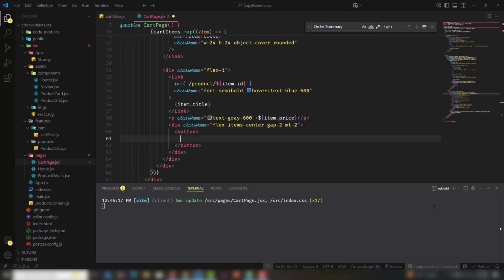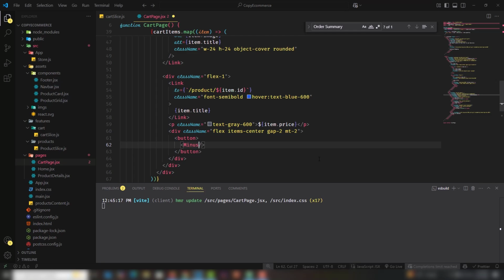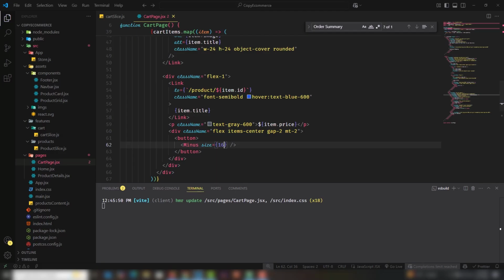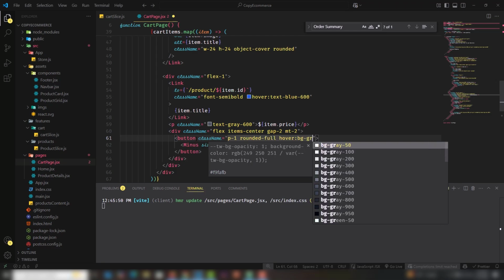The first one is I'm going to use the minus sign that is coming from Lucide icons. The size should be 16. I'm going to save the file, and the minus sign has appeared. Then I also need to add the classes on there: padding 1, rounded-full, on hover bg-gray-100.